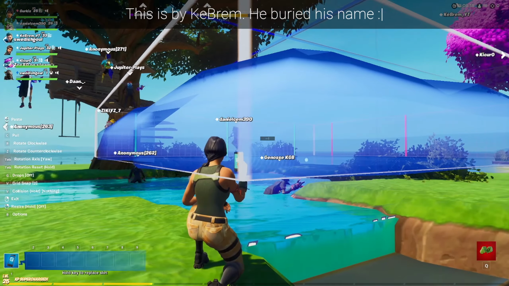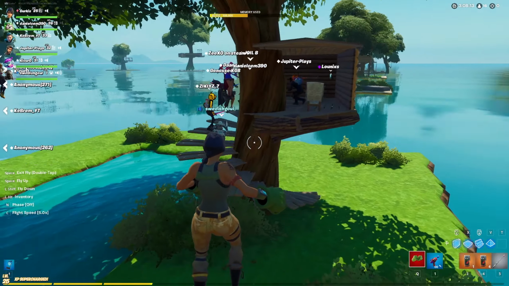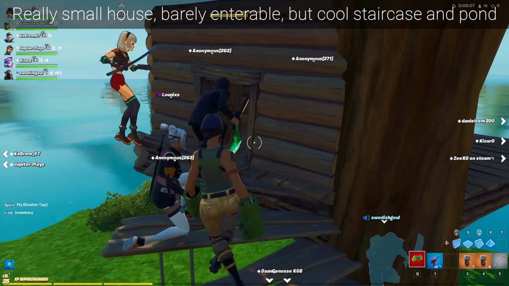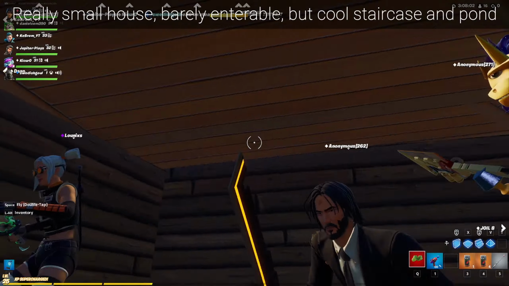This one has a lake and stuff like that. There's a small door. Interesting house. The staircase is super cool. Oh yeah, I like the staircase. And it's got a swing too. That's cool. Where's the staircase? Okay, the staircase works, but it's a little bit bumpy. No, it's fine.